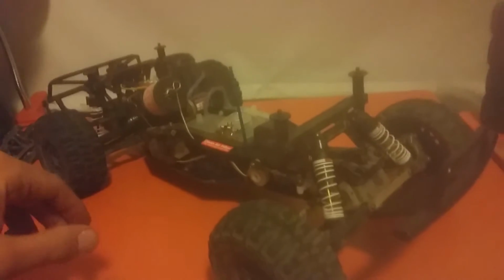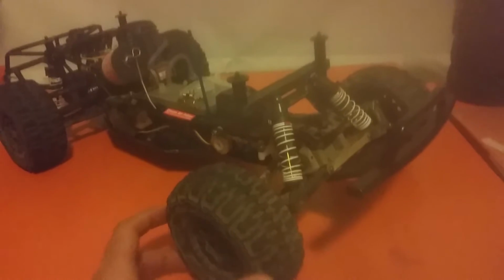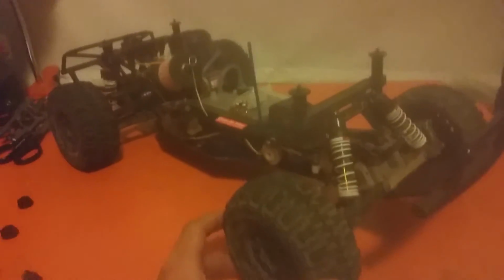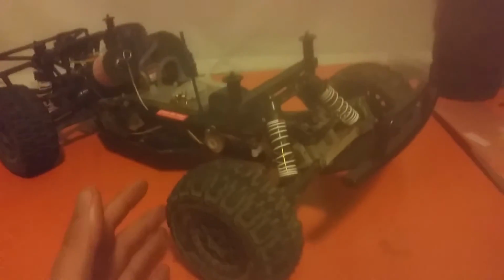And the front one was a massive cartwheel off of a similar jump. I was coming up out of the basin, and it nosed over, and at the time, I didn't have my brake adjusted correctly, and, well, it just kind of cartwheeled over and did one of those. So, I have broken a lot on this truck. That's because I'm really, really running it hard. Like, viciously hard. And that's what I love about this truck, is it promotes that kind of driving.